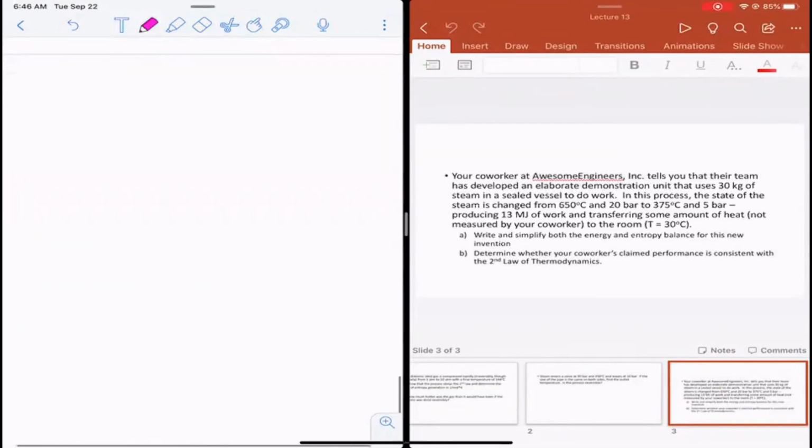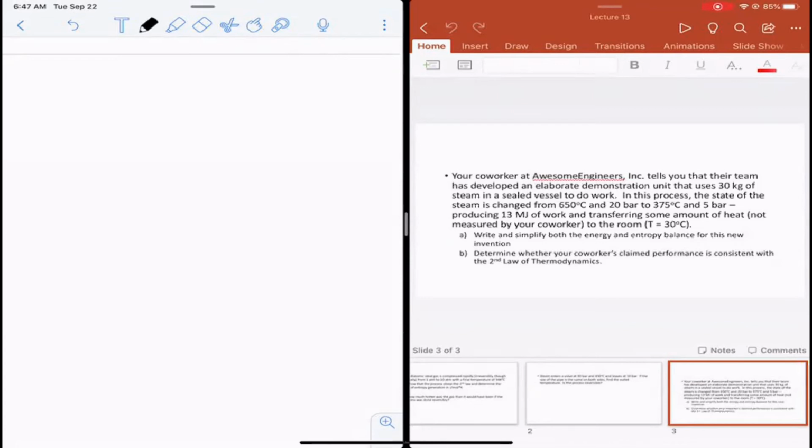Now, the last example that we're going to solve today is one of my favorite kinds of examples. And I guarantee you, anybody who takes a class with me on the second exam where we really deal with entropy, you'll have a problem just like this, where you're told that some inventor comes in and tells you something. Is this possible?